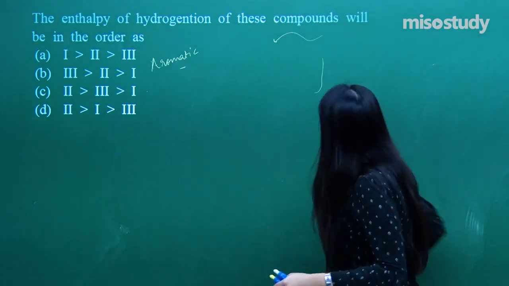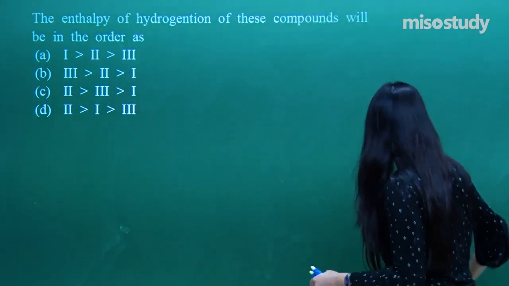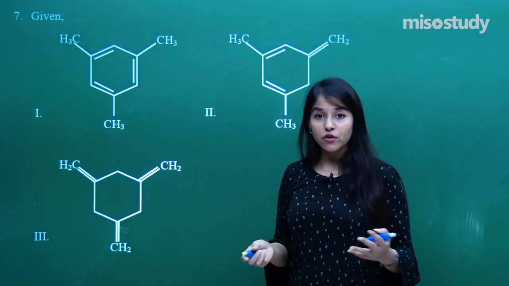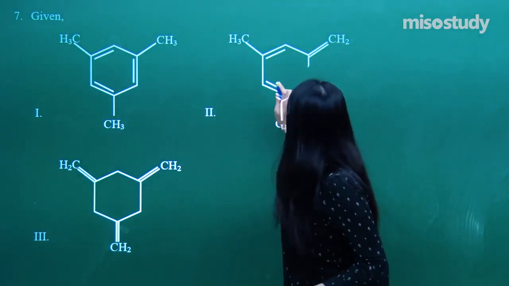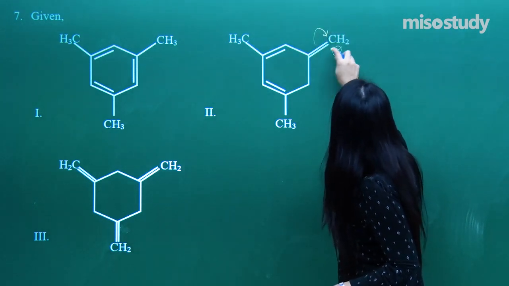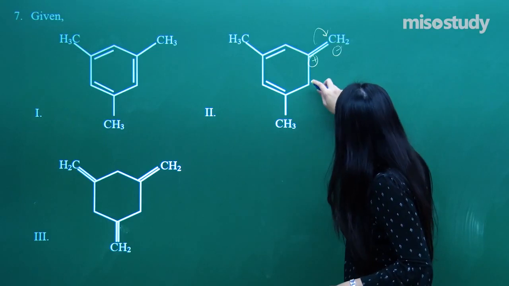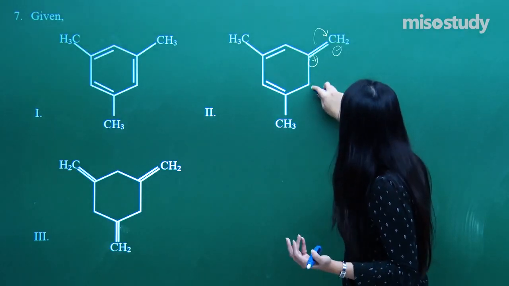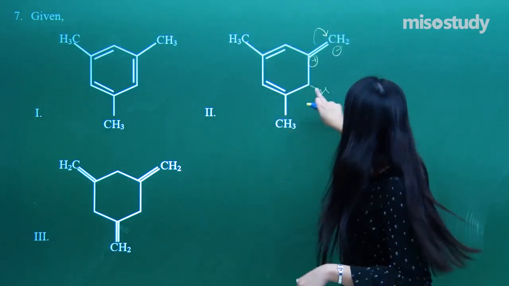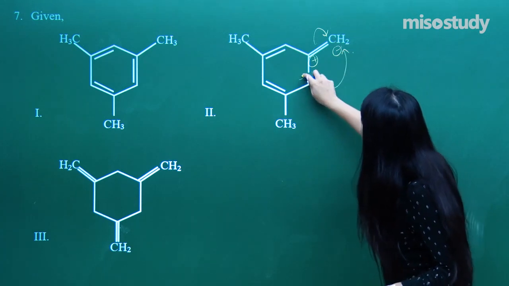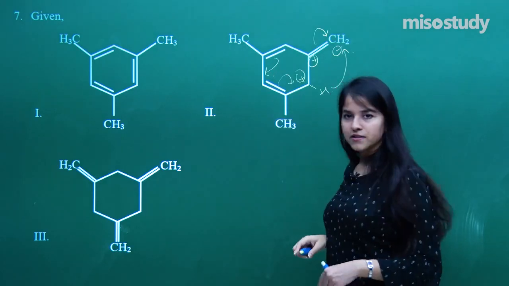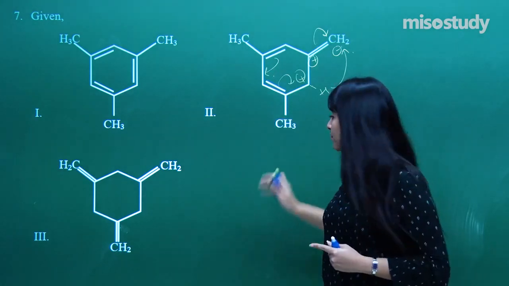You need to try to recall the concept here. What is hydrogenation? I need to attach the hydrogens over here. How are the hydrogens attached? Onto the double bonds, but they need to get shifted. If you see over here, if I shift this as this very compound, I have got a negative and a positive over here. So how can I have hydrogenation? Either the hydrogen will be provided from the reagent itself, or this hydrogen can also jump over here in order to create a positive carbocation that would again be resonance stabilized.